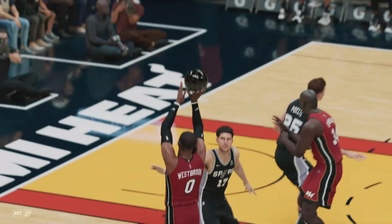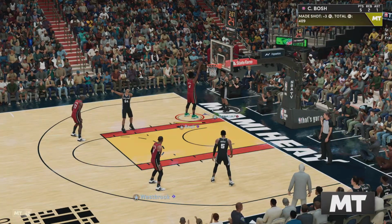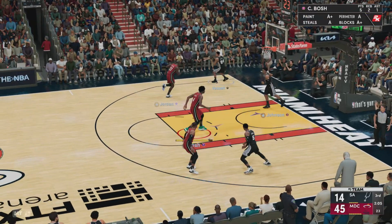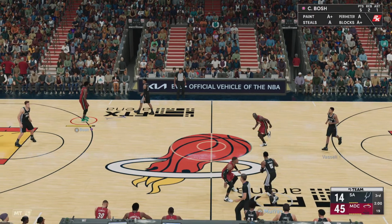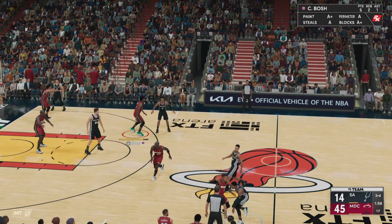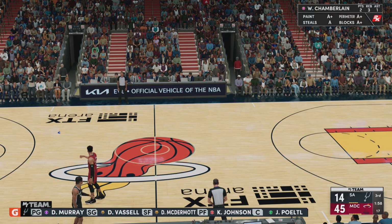You know, so often we see Westbrook with the ball driving or pulling up off the dribble. He can catch and shoot it just as well. 3 minutes gone now in the third quarter. Westbrook's gone 4 of 8, 50% shooting tonight. And the foul called on Russell Westbrook. That's foul number 2 for him.